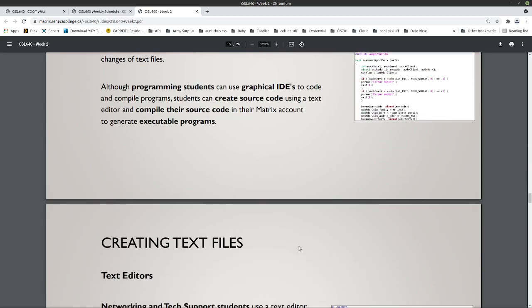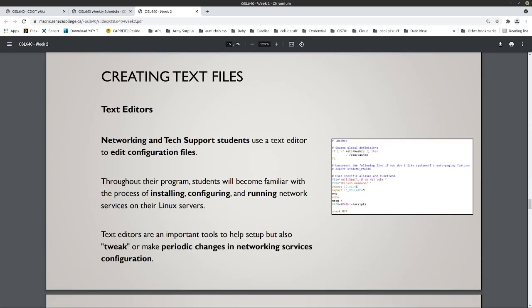So being able to manipulate these files, especially from more of a networking standpoint, every service you install and configure in Linux, the configuration file is just a text file.